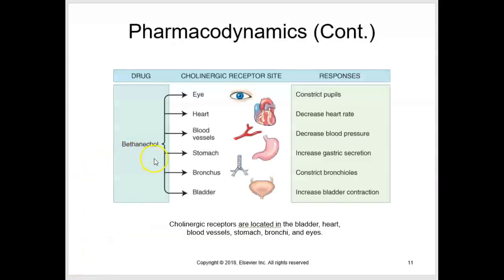So let's look at this slide. Bethanechol is a medication used to treat urinary retention, right? So it stimulates urination. Bethanechol works on the cholinergic receptors to stimulate them to increase bladder contraction, right? To help treat urinary retention and promote urination. So if bethanechol is a medication that's working on that cholinergic receptor to stimulate urination, is it an agonist or an antagonist? Right? Bethanechol would be a cholinergic agonist because it's actually activating that receptor.